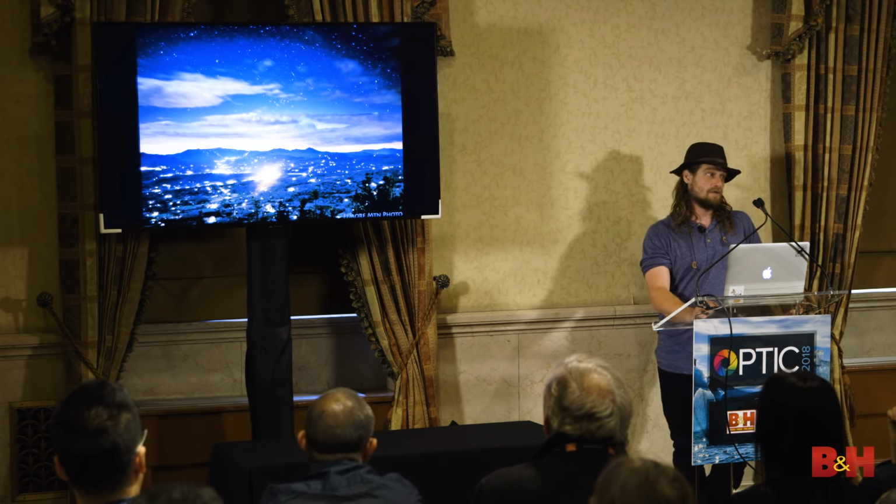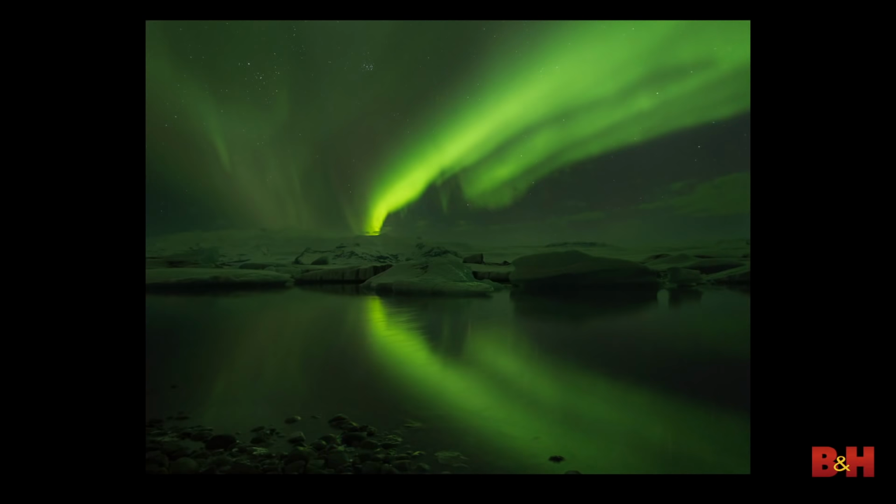So if you're trying to get a really amazing Milky Way shot here in the city, good luck, go for it. You can totally shoot stars. It's a good place to start, but being where there's no ambient light from cities or houses or anything like that is where you're actually going to see your Milky Way pop out and see that many more stars. There are different websites to find out where is good for that or not.